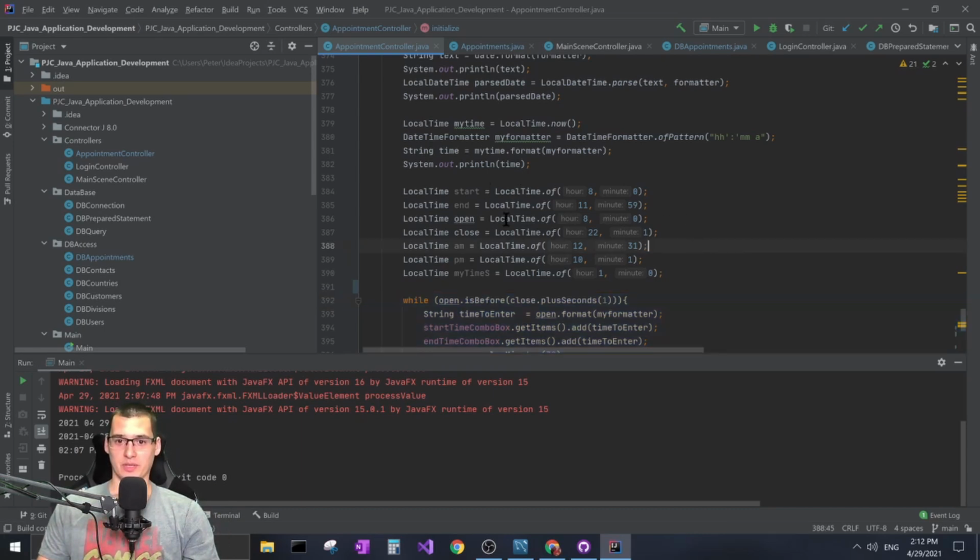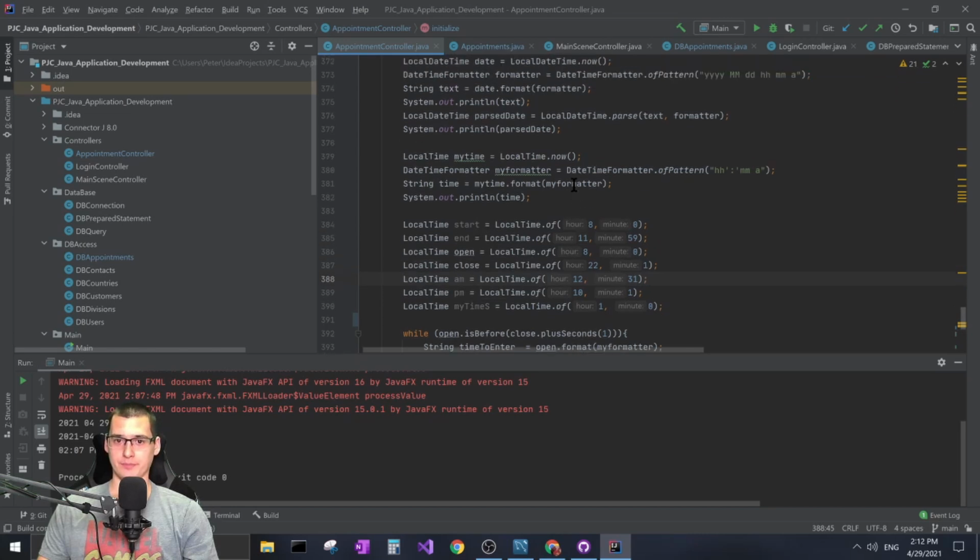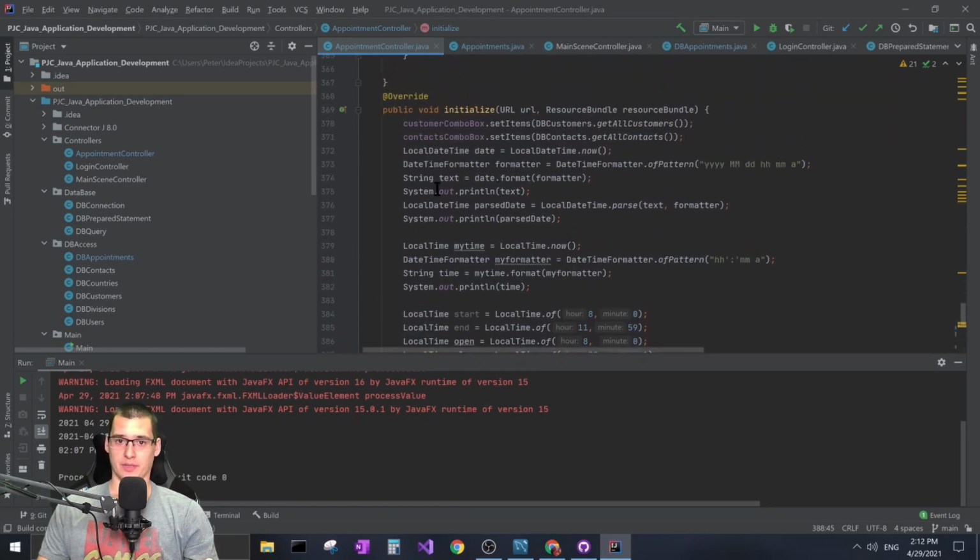So when you want to take this back to a local date, all you have to do is go local date and then do parse. This right here is creating a local date time of now, so it gets today's date and time, and then I created a format where I wanted the year, the month, the day, hour, and minutes, and then AM, PM.